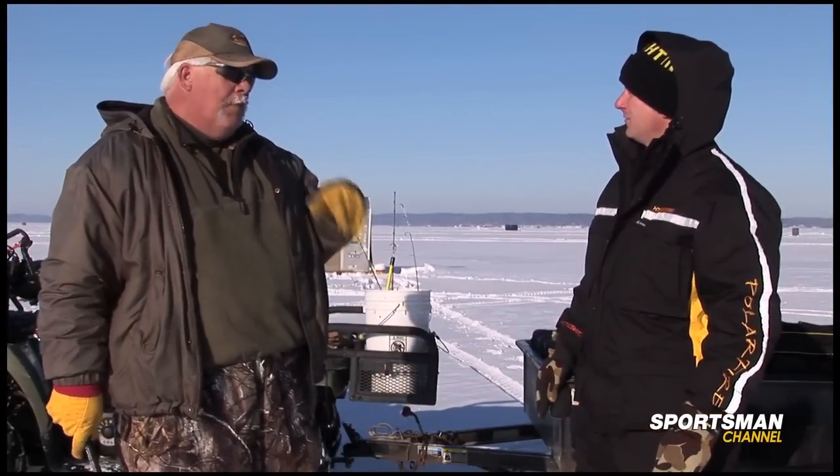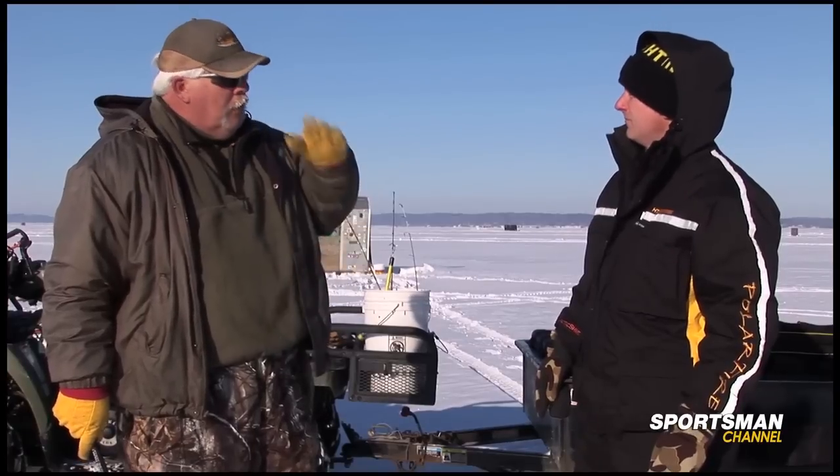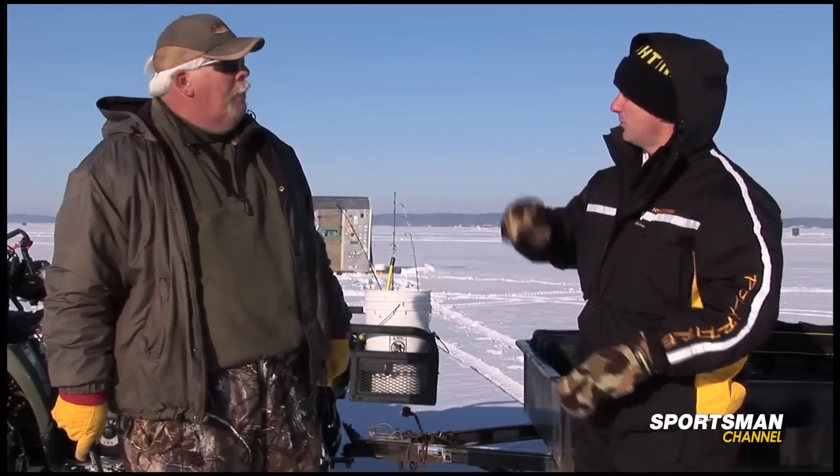Work that lower foot or two feet off of the bottom and then try to get the fish coming in — that's where I would start. Don't be surprised if you see fish up 10, 12, 15 feet on your locator though. They'll work the whole column, but that's where you want to start out is down there. If we mark one up a little higher, come up to them and try to work them.